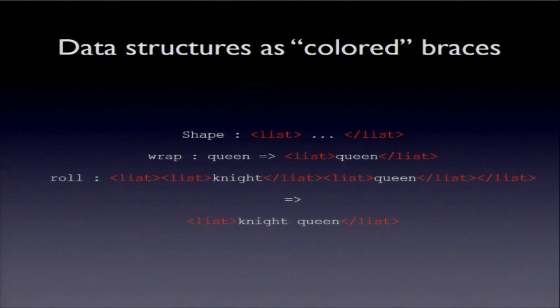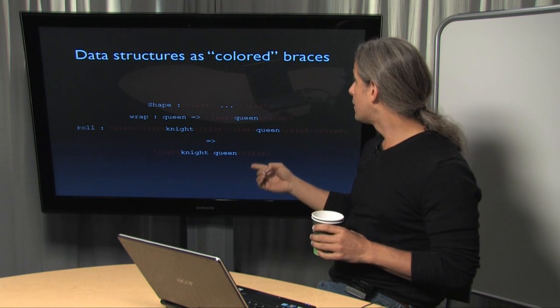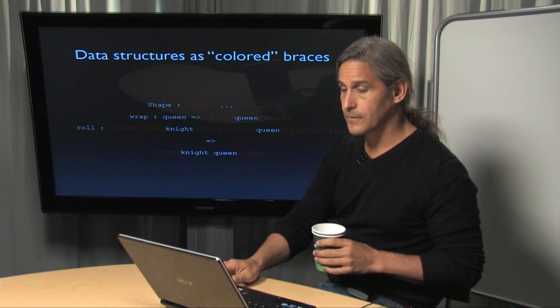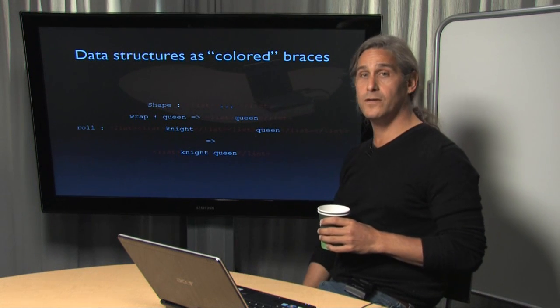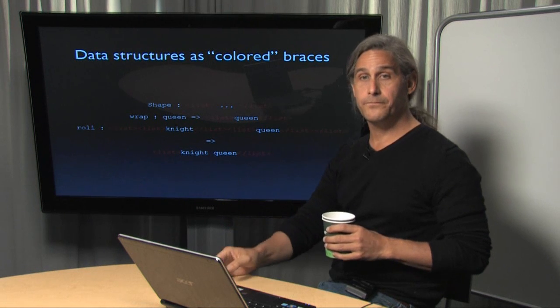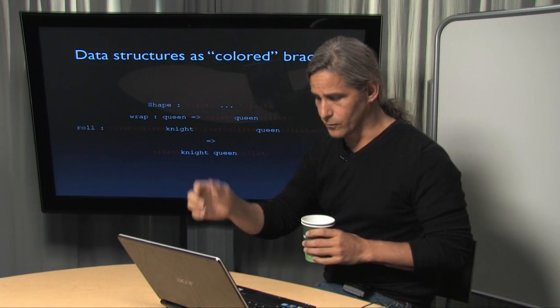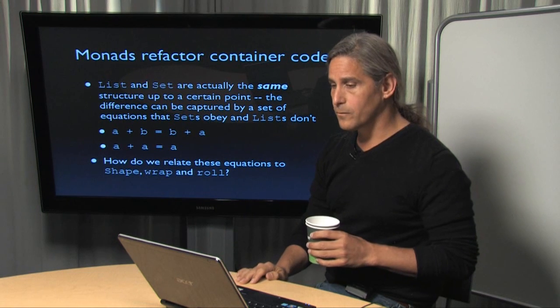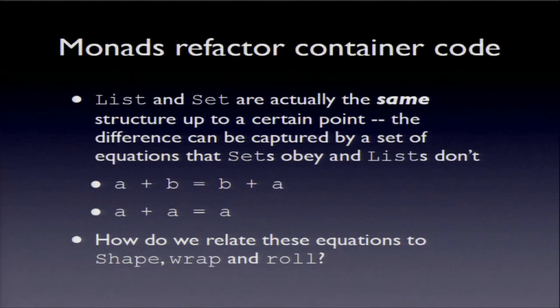And you know what? The same thing can be done with lists, right? In fact, the real moral of the story, in some sense, is that somehow list and set are the same. At the level of syntax, we're not seeing a lot of difference here. They're literally the same. You get that, right? Yes. Cool. And they're the same up to one point, and that point is a pair of equations. We can write them down exactly.